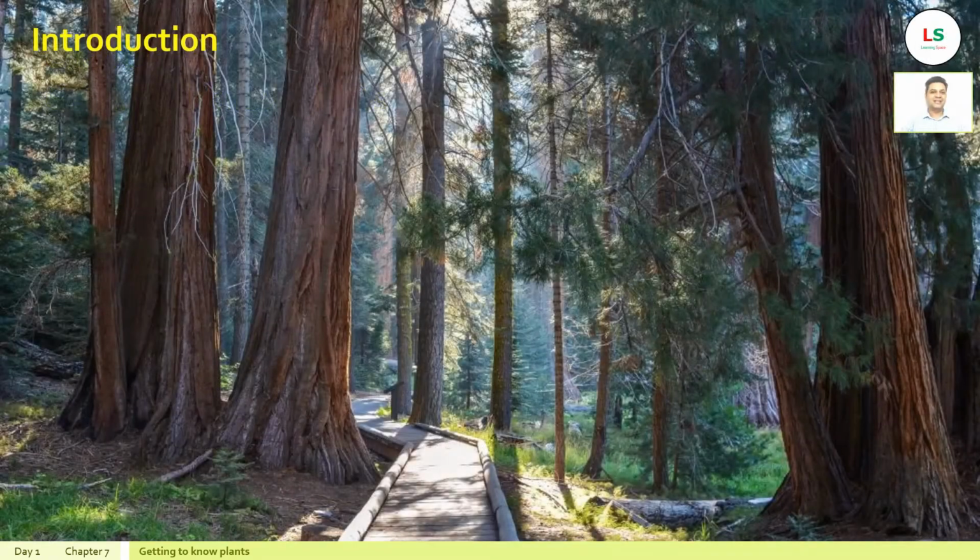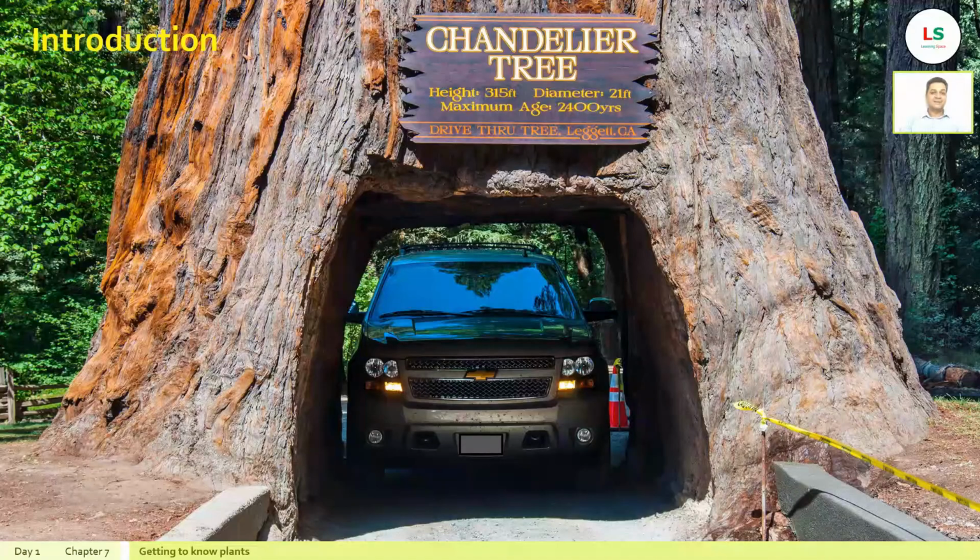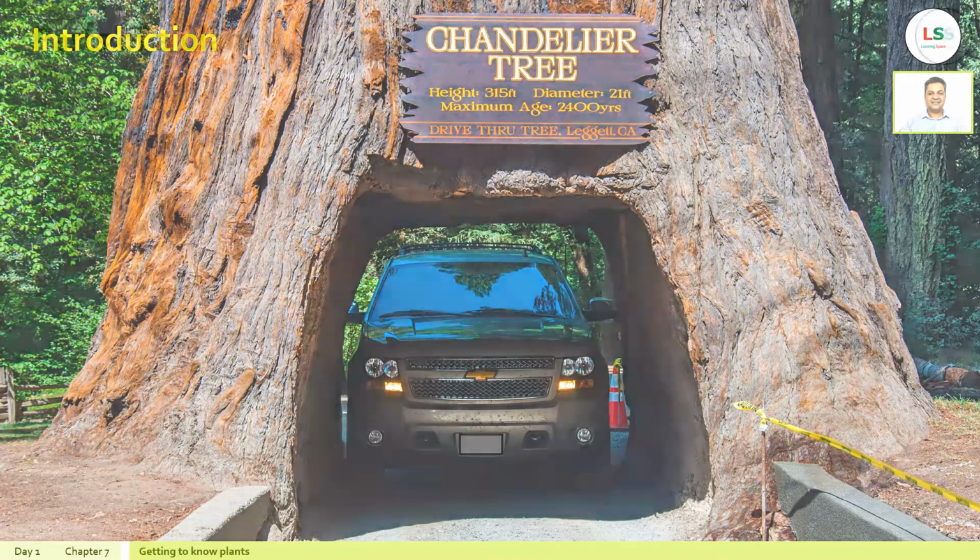The world around us looks wonderful with so many plants. Some of the plants are very small and some really big. The one which we see on the screen right now allows an SUV to pass through it. And some of the plants are mere green patches on the soil. Some of them bear purple flowers, red flowers, yellow flowers, white flowers, and some bear none. There is so much to be discussed about the plants. Let's begin by identifying the plant parts.